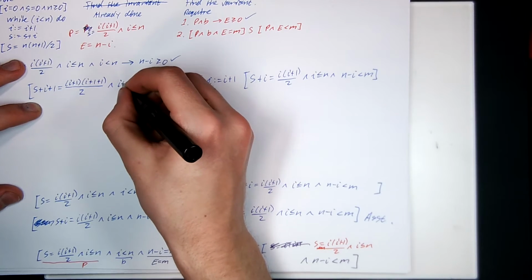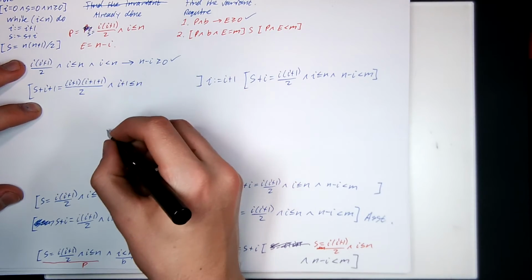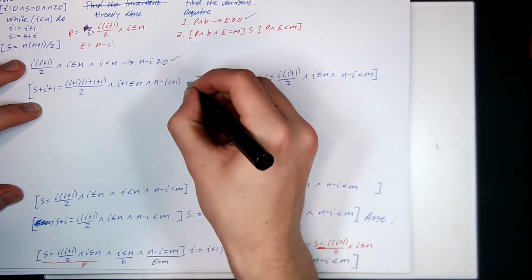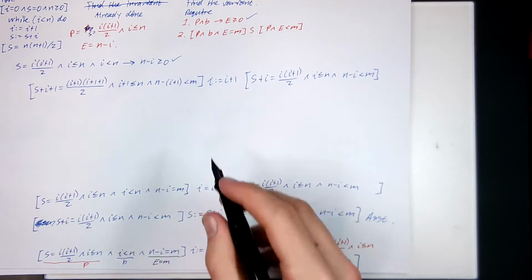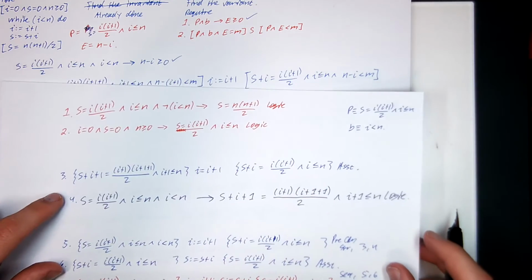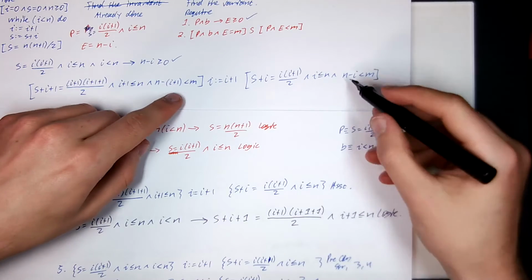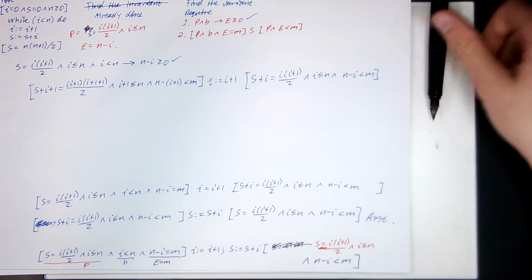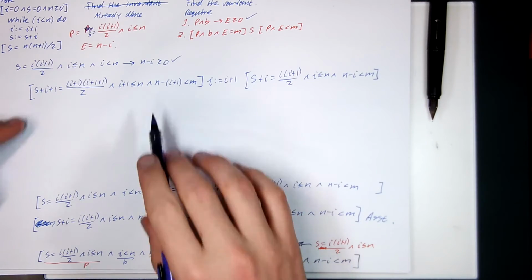And I plus 1 is less than or equal to n, and n take I plus 1 is less than m. So as you can see, this condition here is almost exactly the same as the condition we were doing before. We just got these extra terms kicking around. Okay? So once again, I invite you to fill in the gap that you can precondition strengthen from here to here.